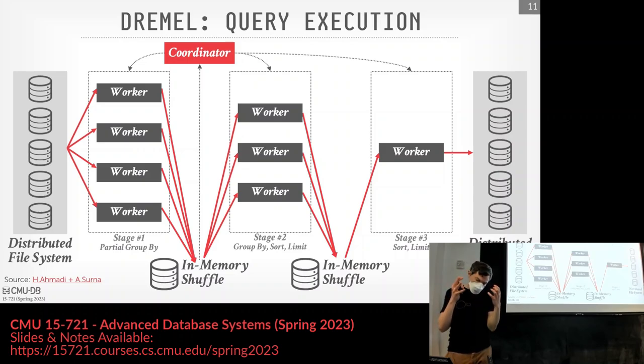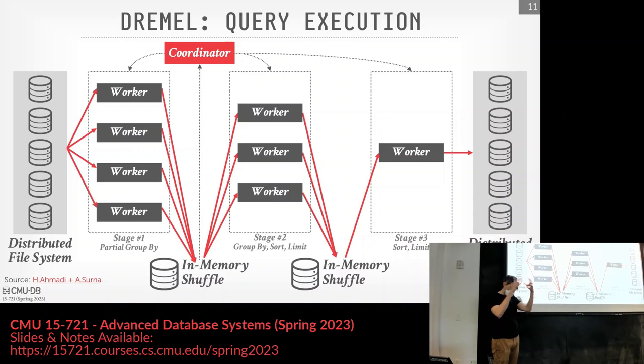So again, there's this notion of scheduling across the giant cluster, but then there's scheduling also within the worker itself. Within one worker, it's multi-threaded. It could be doing a bunch of stuff for a given task. It's not like one thread is doing all this work. And so they'll do scheduling inside of the worker itself.